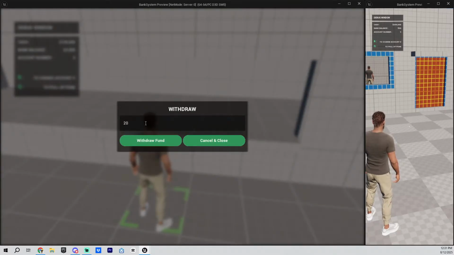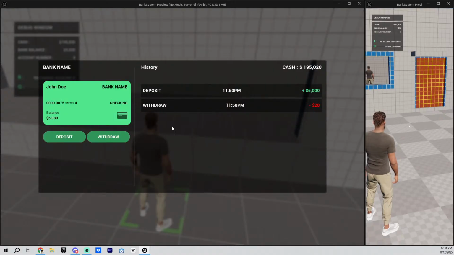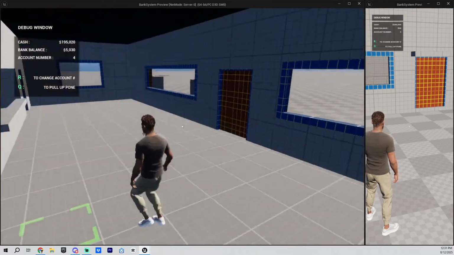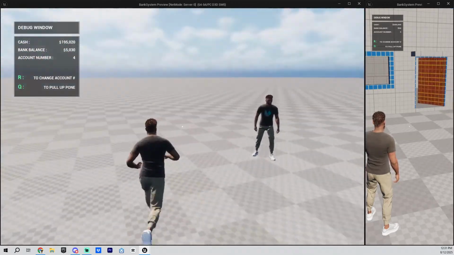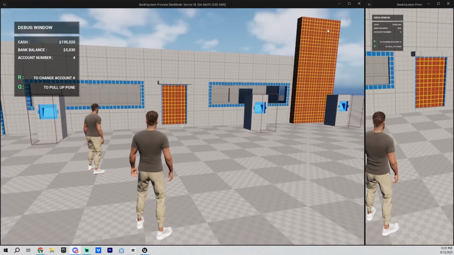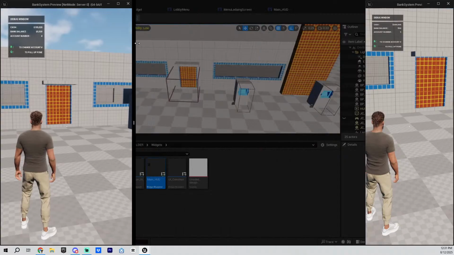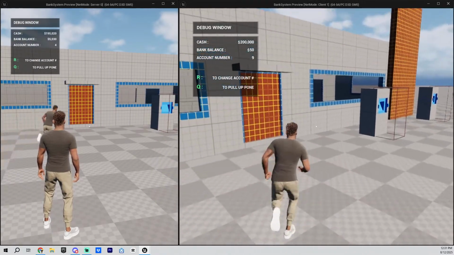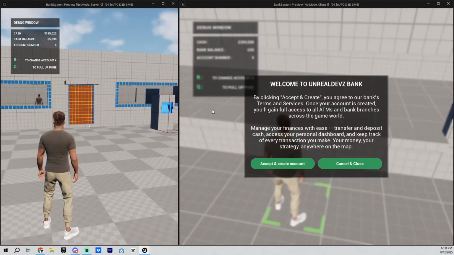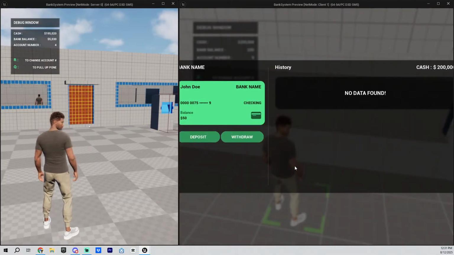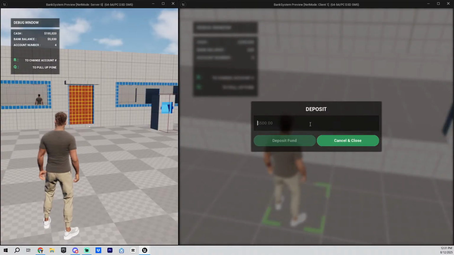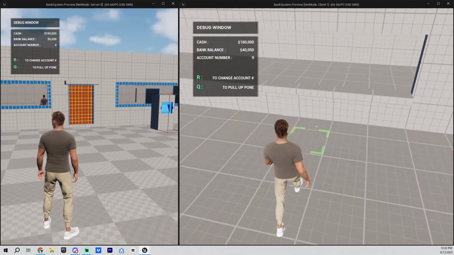Let's say I do $20, and as you can see, I've got to work on the time thing. So now, if the client says, you know what, let me go open a bank account, the client can do the same. 50,000, see, and he can withdraw 10, and like that.